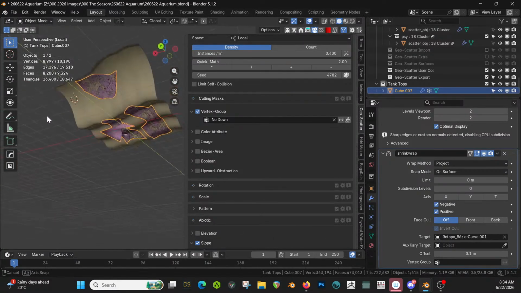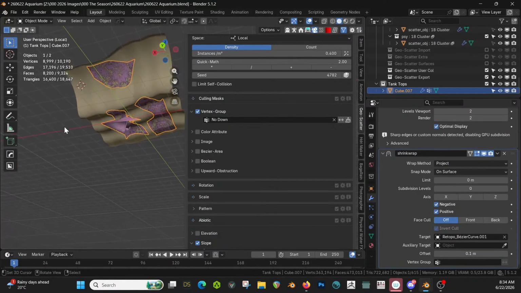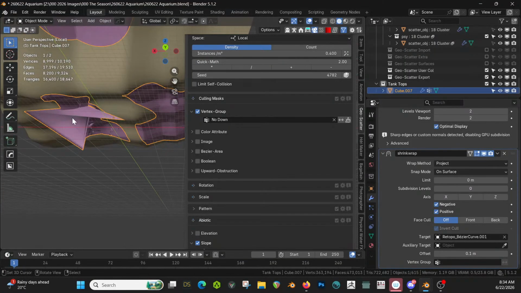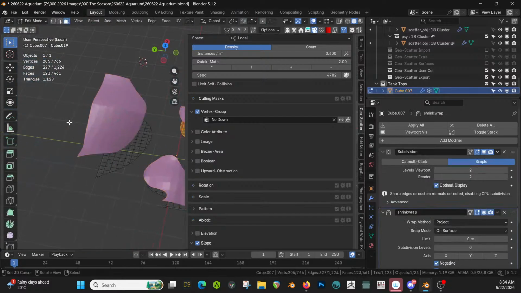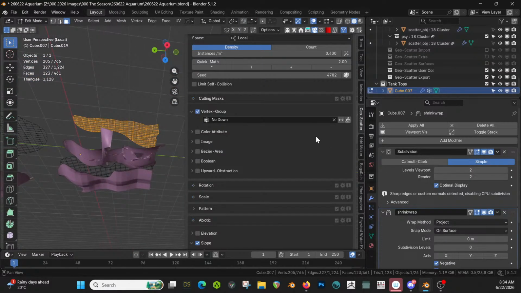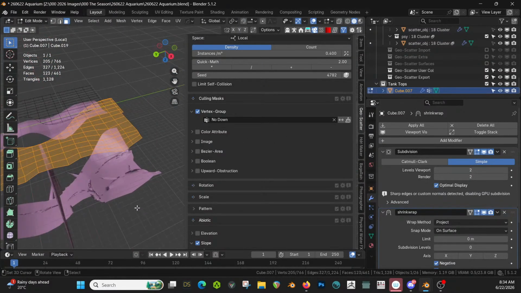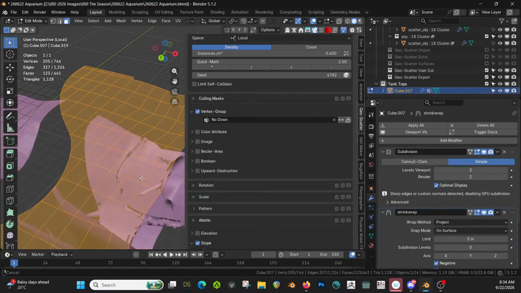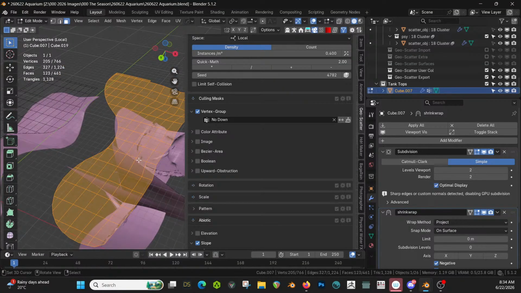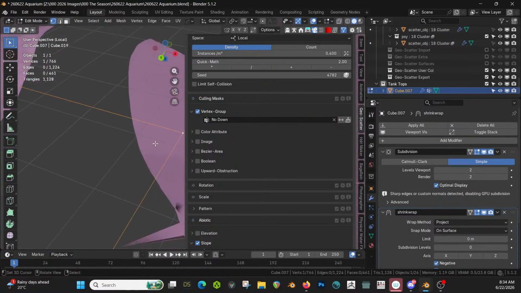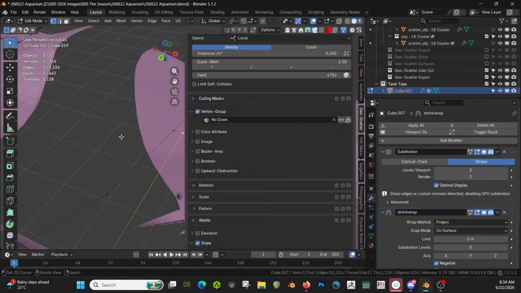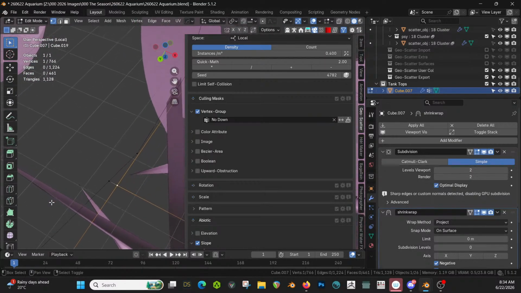Why is it getting all weird? We don't know. Something's off with this one. Is there just something that's like a little bit? Probably there's a duplicate on it. Looks like it. Yeah, we got a lot of. Okay.